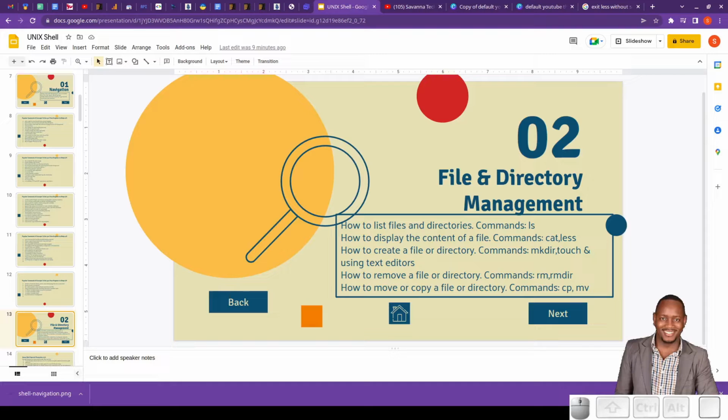And one thing you need to know and understand is that each of these particular commands has what we call base behavior. So what do I mean by base behavior?